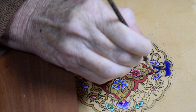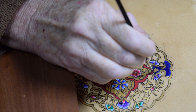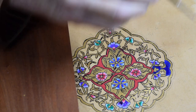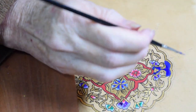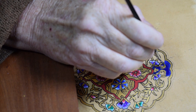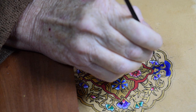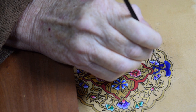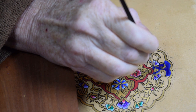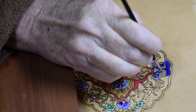I'm using Winsor & Newton Ultramarine Blue here. The most common colour for the background in Persian manuscripts was a nice blue. Normally this was lapis lazuli in its pure form, or as the refined colour that Europeans called ultramarine, from over the sea. The Persians wouldn't have called it that because Afghanistan was very, very close. But I haven't found what they actually called it.